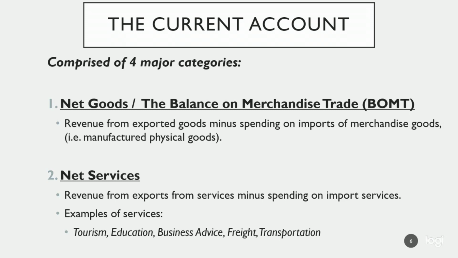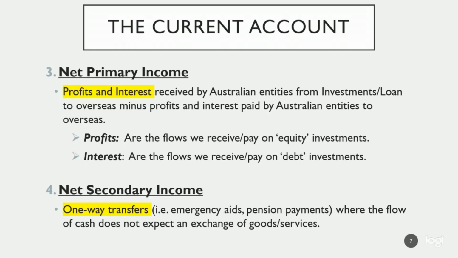Now, one thing to highlight is the importance of the word net. And anytime you see the word net, it is always indicating the difference between the inflows versus the outflows. So if a net value is going to be negative, it means that there's more outflows than there are inflows. And if the net good or net services value is positive, it means that we've received more inflows than we have outflows.